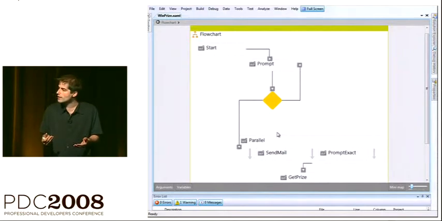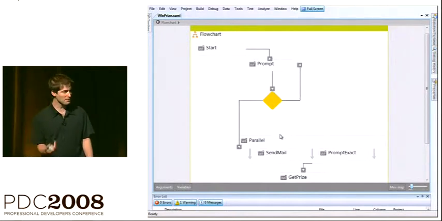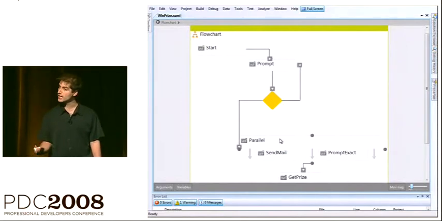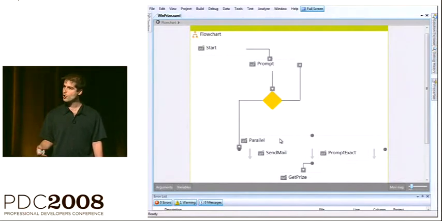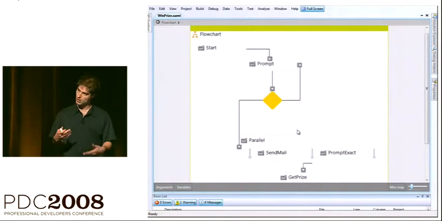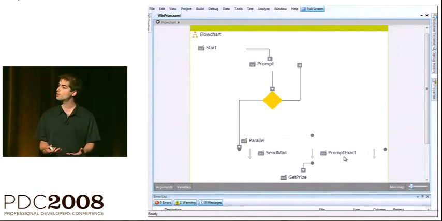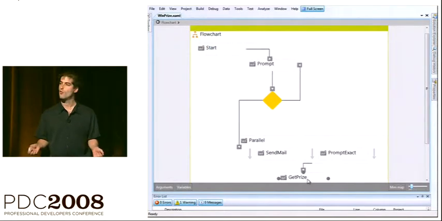Otherwise, if you get the question incorrect, since we're feeling generous, we just ask you the question again and let you try again. So when you finally get the question right, in parallel, we will send you the claim code for your prize, and we will ask you, what is your claim code? Waiting for you to enter your claim code that's an exact match. We've encapsulated that looping behavior that checks for a match and continues to prompt you in a custom activity called prompt exact. Finally, when you've both received your claim code and entered it successfully into the system, we'll actually get you your prize and deliver it to you.